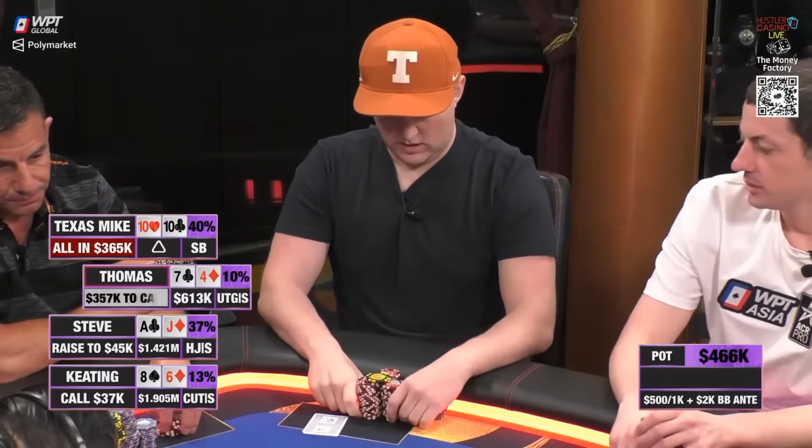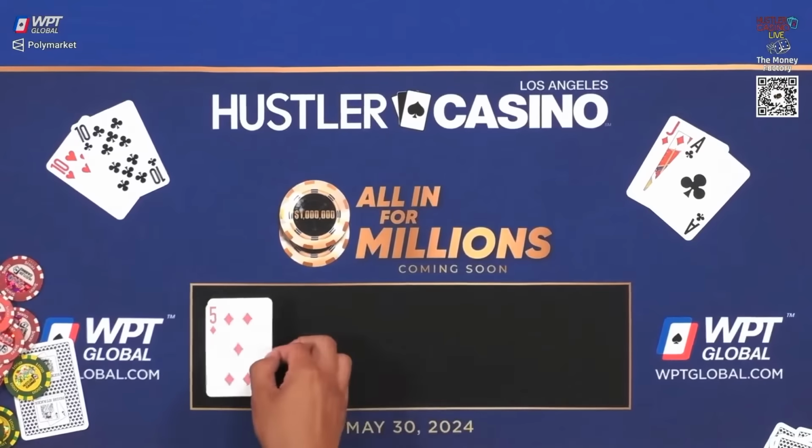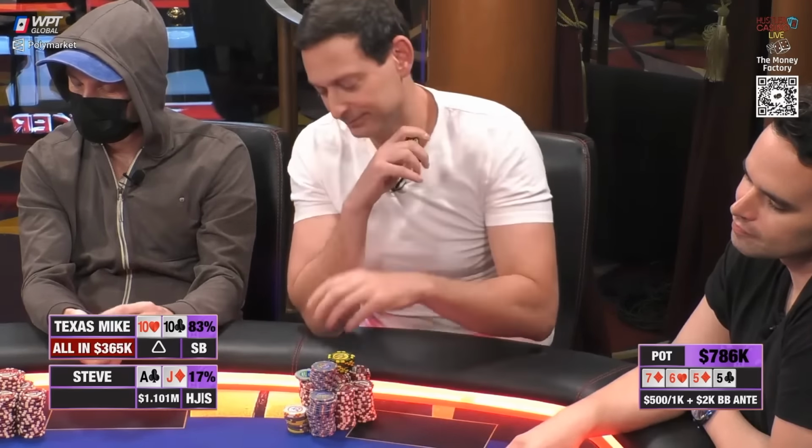At this point, Texas Mike only played a few more large hands, including an all-in pre-flop where he had pocket tens up against ace-jack. He's hoping to hold. He holds the flop. He holds the turn. And I feel like we've all been here before. You know what's coming on the river.